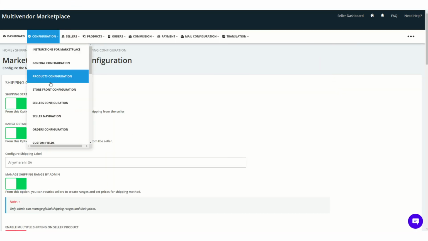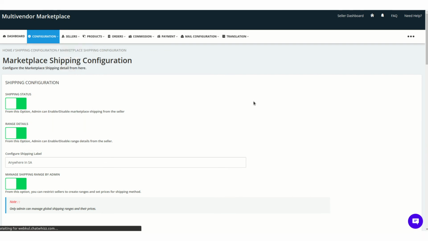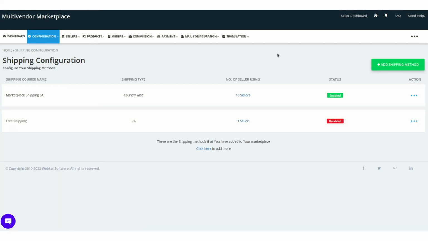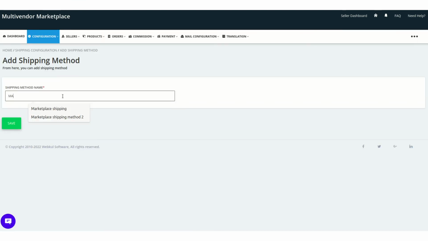Okay, so now we need to go in methods again. In order to add multiple shipping methods as an admin, you just need to click on add shipping method. Just click on that. Just name it like marketplace shipping method 2. Save it.